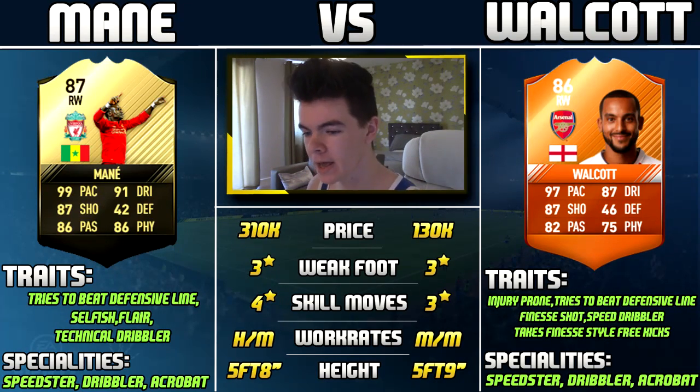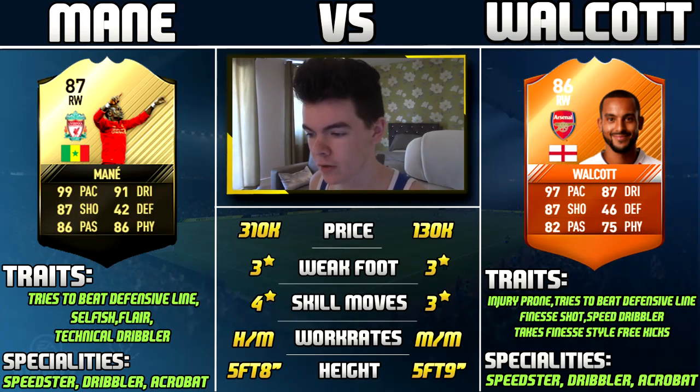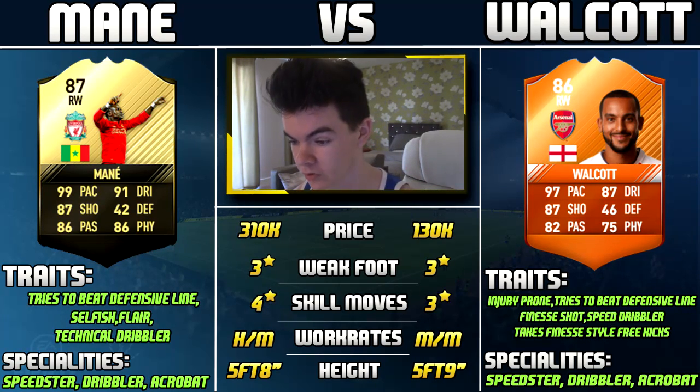But today we've got Mane and Walcott. This inform Mane is currently going for 310,000 coins on Xbox, whereas this Walcott's for 130k. Both got 3-star weak foots, which is not ideal. I think 4-star really is the minimum you need on a player, but 3-star is not the end of the world. Mane has the edge with 4-star skills, although 3-star skills is not the end of the world as well. High medium for Mane, medium for Walcott. Probably better work rates for Mane, and they're both relatively the same height.